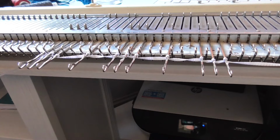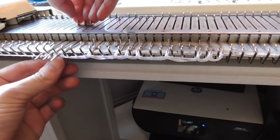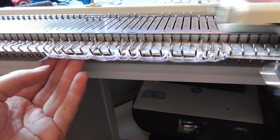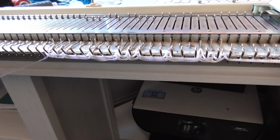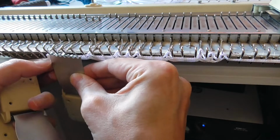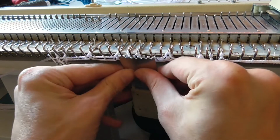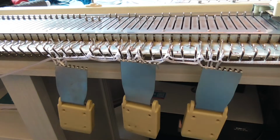Once you've completed that, hook your yarn back into your carriage and knit 2 rows. Push your needles out every time you knit just to help your stitches knit correctly. Once you've knitted your 2 rows, we're going to attach 3 weights, one on each outer edge and one in the middle. As you're knitting, you need to move your weights up as these stitches do tend to drop off and it would damage the knitting if they do.